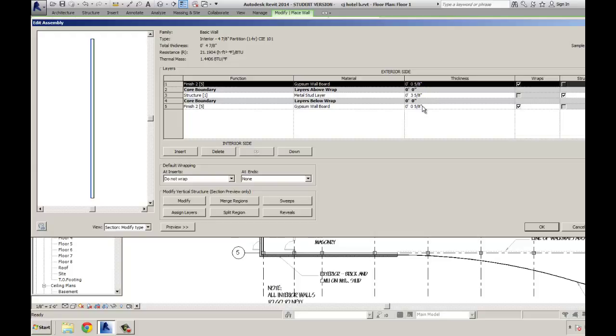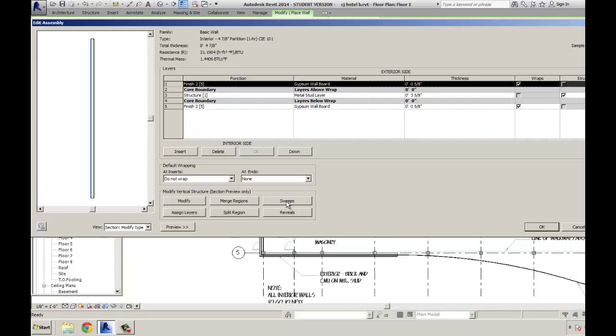And what we want to do is actually put some profiles. We could add more layers to the vertical section, but we actually want to put some profiles on this, so it'll include a base, and I want to put a wood base on here. This is a fancy hotel, so we want to see a nice wood base. We want to see a chair rail, so that it doesn't mar up the walls when they move and bang chairs around. And we're going to put a piece of cornice molding, so when it meets the ceiling, it's actually going to have some nice wood trim up there. And this will be for all the walls on the interior of the partition except for the stairwells and whatnot.